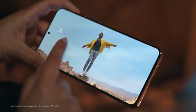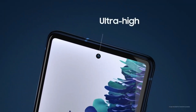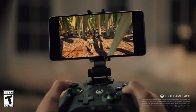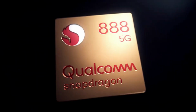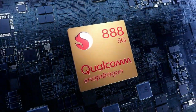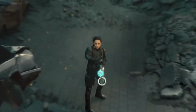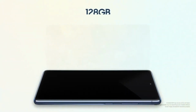A report had also claimed that the Galaxy S21 FE will feature a 4500 mAh battery, bigger than the vanilla Galaxy S21 that features a 4000 mAh battery. Lastly, Samsung may also have already begun production of the Fan Edition smartphone for 2021. But some reports also claim that the Samsung Galaxy S21 FE will come with a 4800 mAh battery. But the reports neither reveal anything about the camera details nor about the processor of this phone. We still have a lot of details missing from the reports.